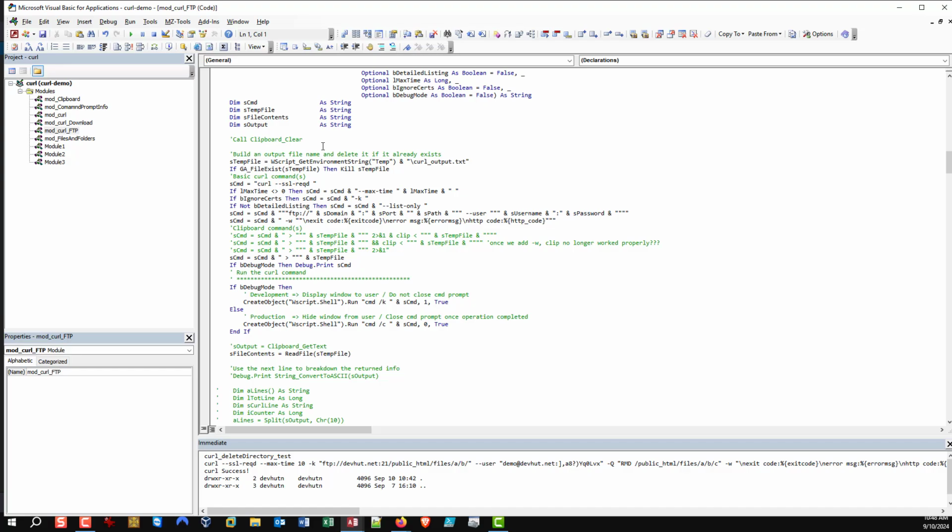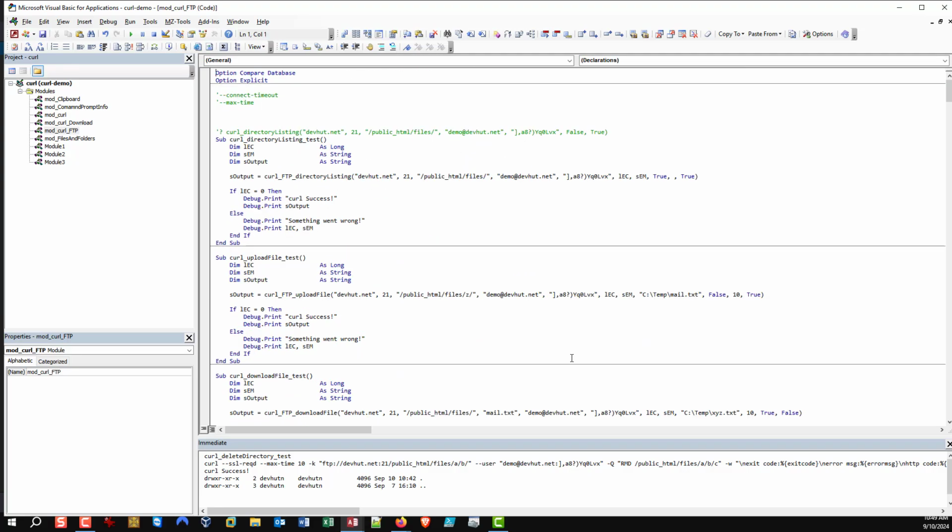But nevertheless, I am going to work on this some more. I'm hoping to somehow get this clipboard scenario working properly. If and when that happens, I'll update the article and all those functions, and switch over to using the clipboard instead of a temp file. But for right now, this still works really well. As you can see, we're able to extract exit codes, error messages, and the actual genuine output. So I'm happy on that front, and they do work for what they're supposed to be doing. I'd just like to optimize them further.